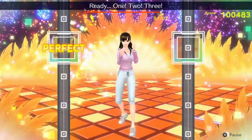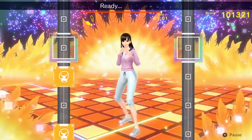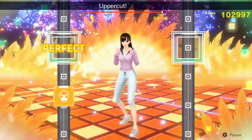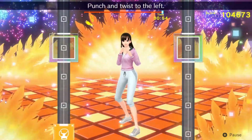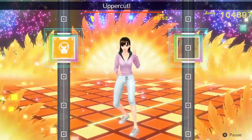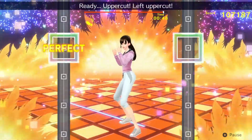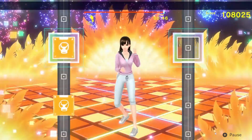One, two, three! In time! Ready? Uppercut! Go back! Left uppercut! One more! Twist! Uppercut! Go back! Punch it! Twist to the left! Ready? Uppercut! Twist! Uppercut! Twist! Ready? Uppercut! Left uppercut! Be steady! Ready?